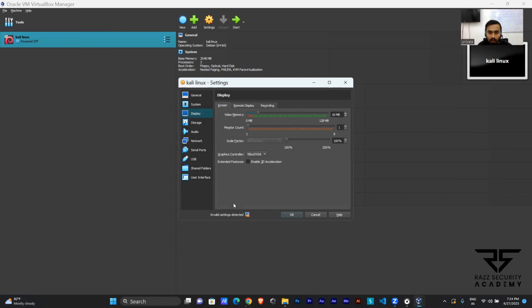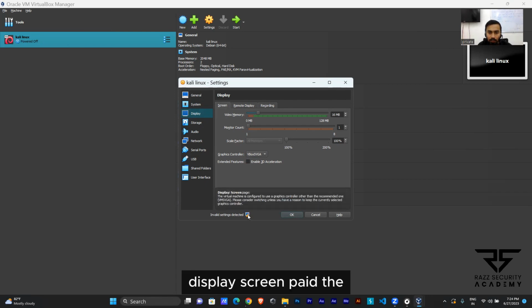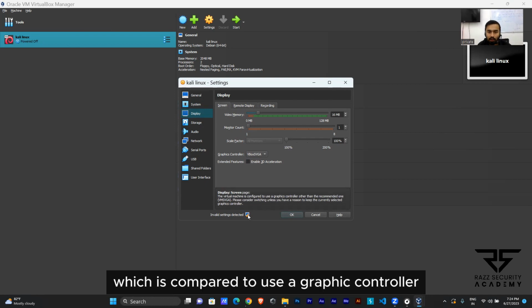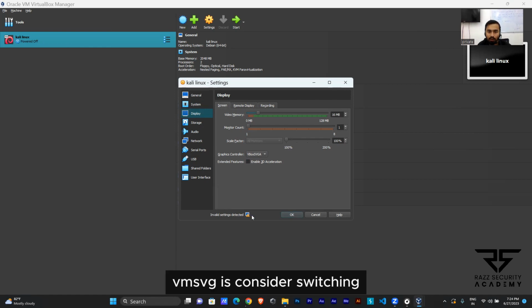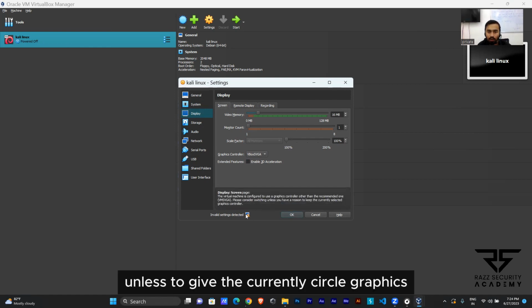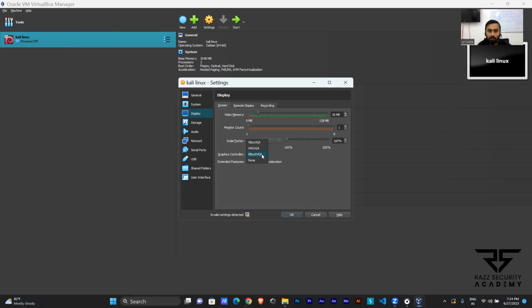It's saying error. Display screen page: the virtual machine is configured to use a graphics controller other than the recommended VMSVGA. Please consider switching unless you want to keep the currently selected graphics. VMSVGA.